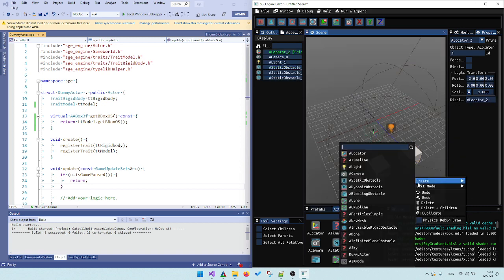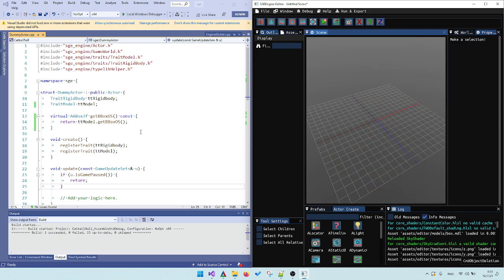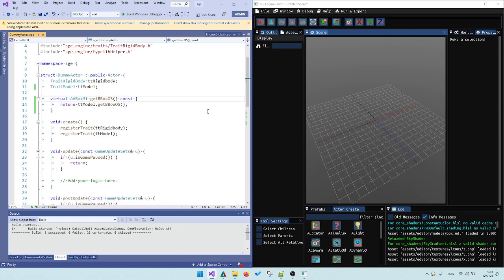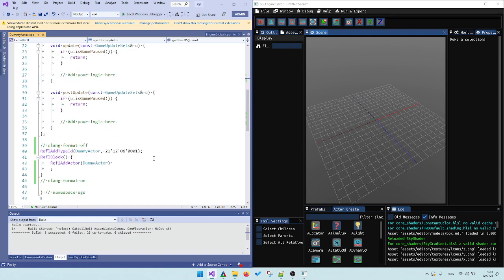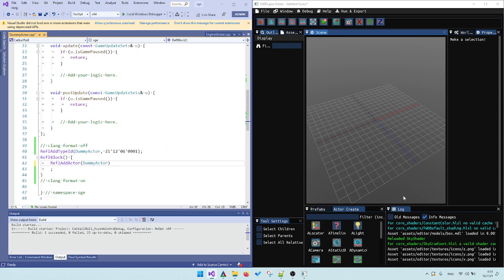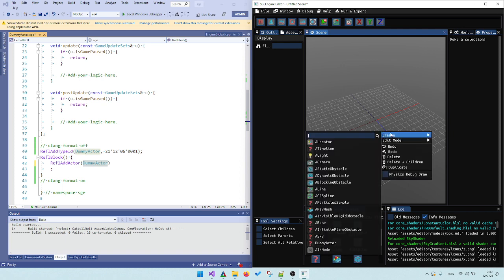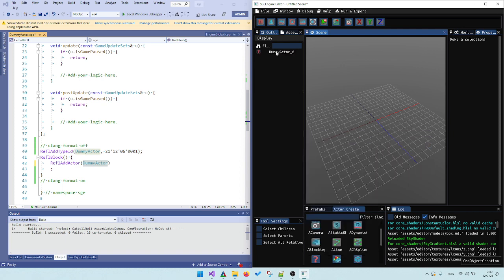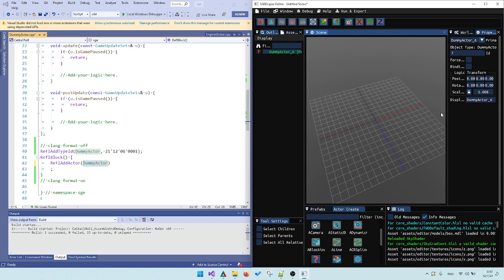So yeah, with that out of the way, I want to show you the first feature. It's not a coincidence that I have Visual Studio and the engine side by side. This is to showcase the first feature. It is hot reloading. Hot reloading enables me to modify code while the game is running. And to show you this, I'm going to make a little object of our type. It's called dummy actor. And I can go here and create a dummy actor. As you can see, I have it in the scene.